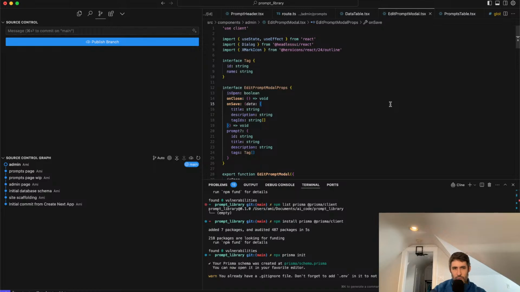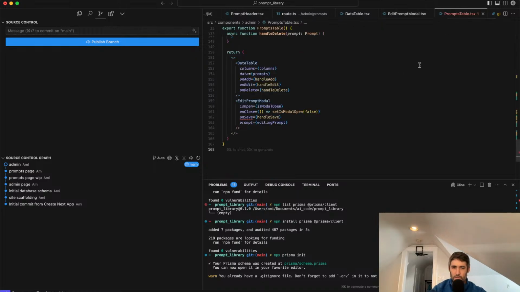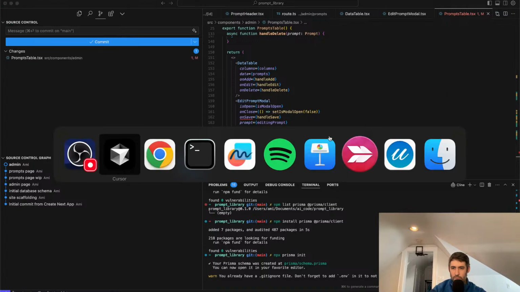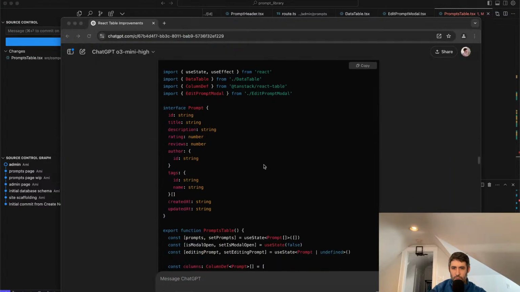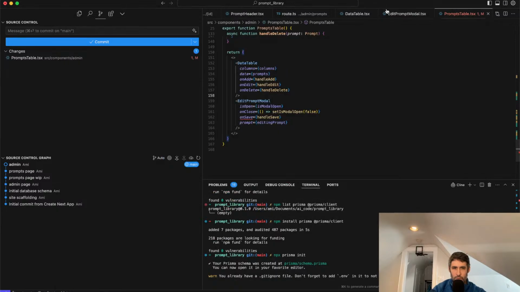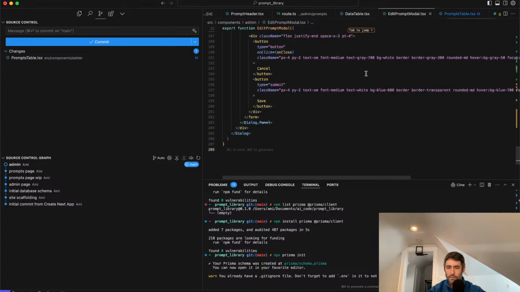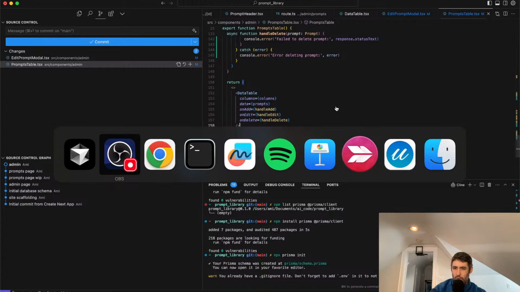Prompts table. Takes me to here. Save. Edit prompts modal. 64 is now 208. Okay.